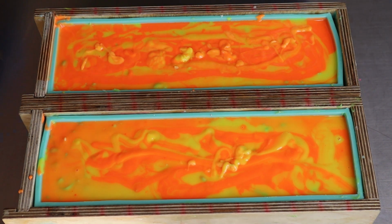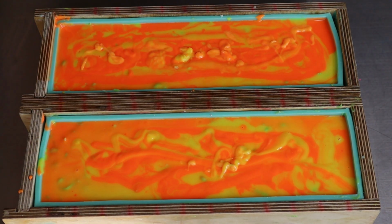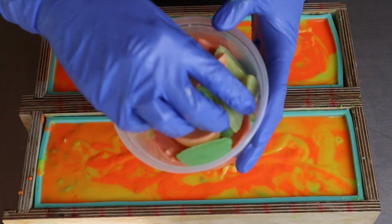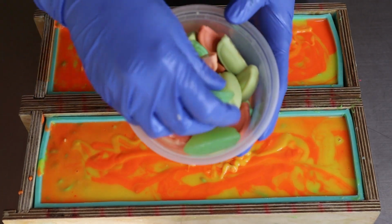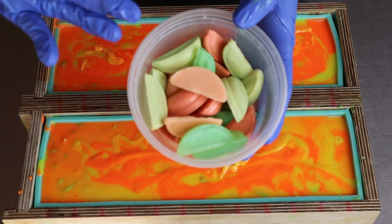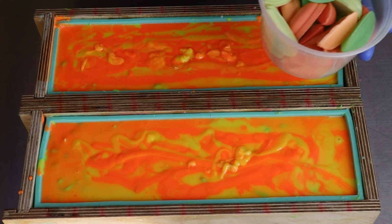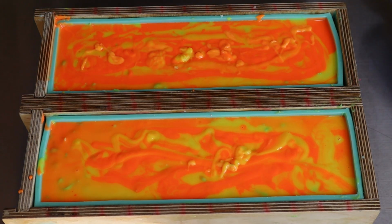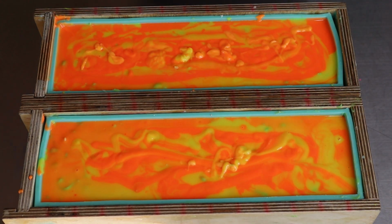So, going on top of this soap, I had a little bit of that green from the layer that I had scraped off the bottom, and you know, waste not, want not. We're gonna do some dollops on this, or try to, because I didn't get as much out as I thought I was going to. And I've got some slices of, I don't know, oranges and limes that are melt and pour. I did a couple different shades so that each bar is a little different, and I didn't want them to be neon, so that they would pop a little bit and be a little bit different. Then I've got a couple neon glitters over here to the side that we're gonna stick on there as well.